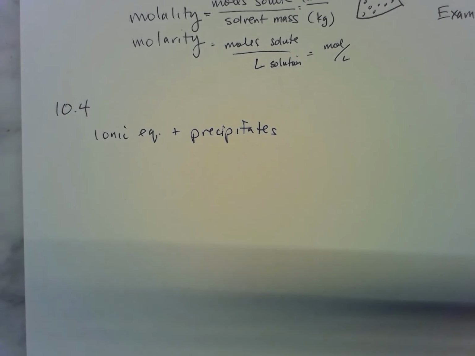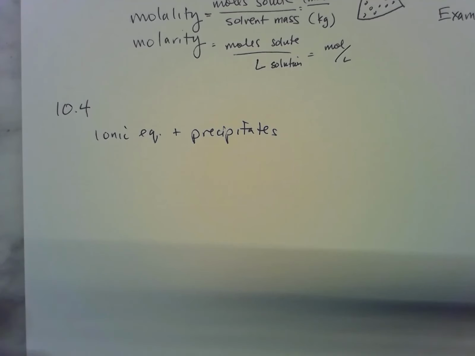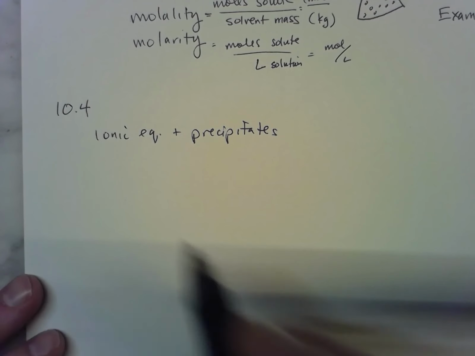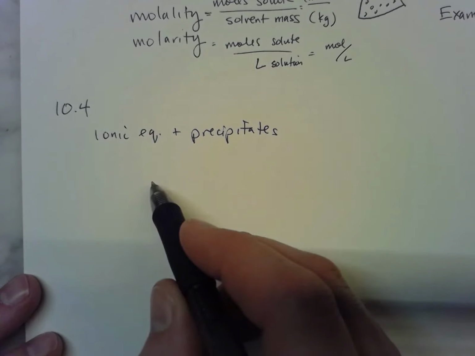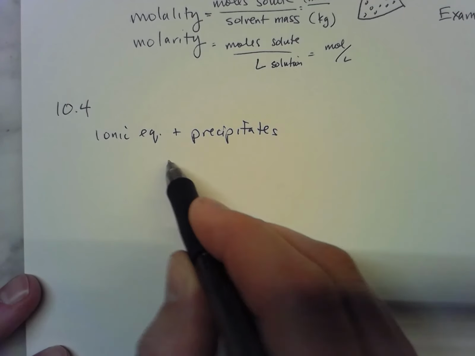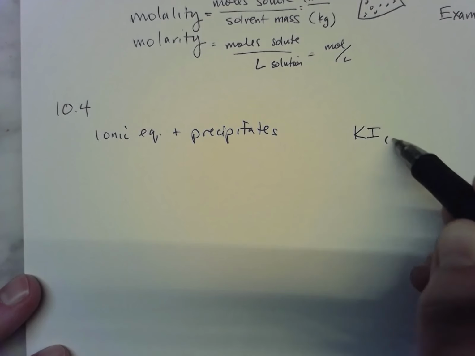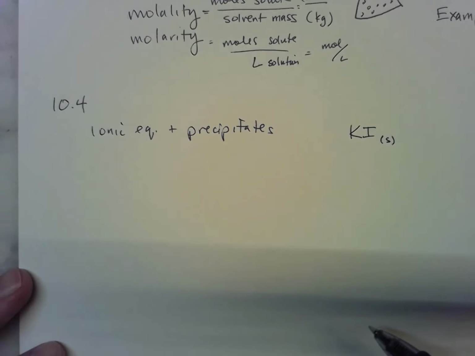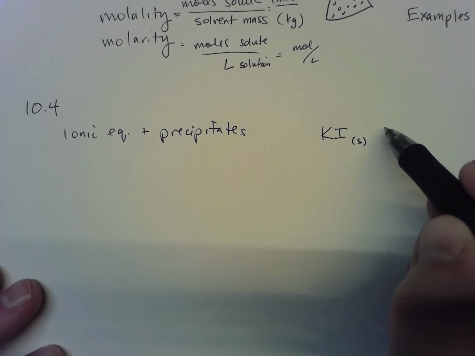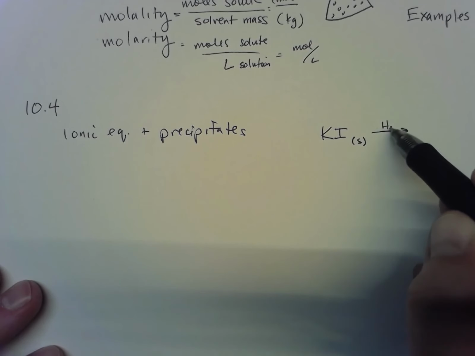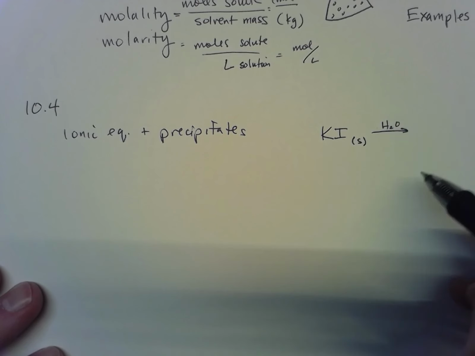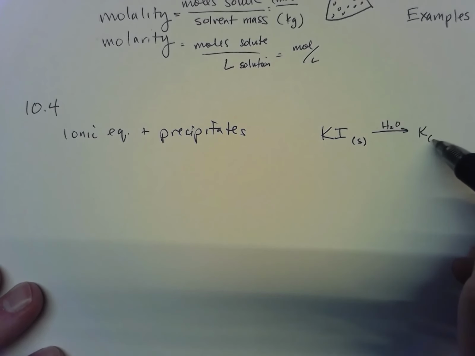So we have to be able to look at writing these ionic equations, and just to remind you what that looks like, flip over to page 276 here. You've got KI. Remember, we can indicate the physical state or the phase of that. When we mix it with water, it goes to aqueous. And that's what that means. It means it's floating around in water.